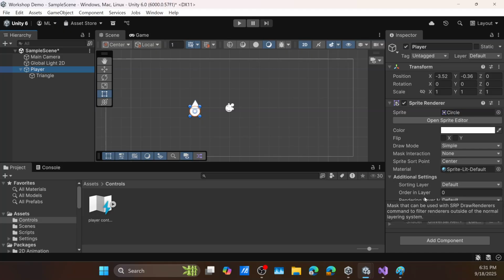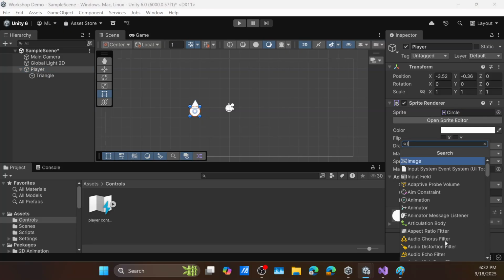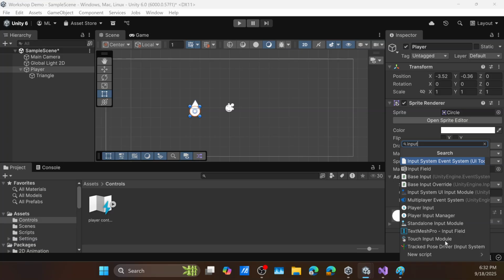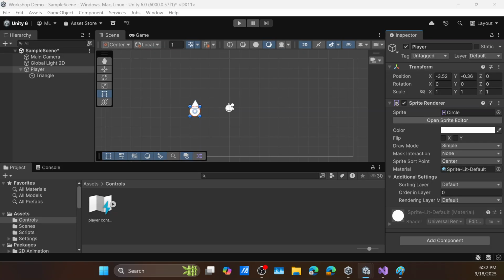Let's go back to our player. I hinted a little bit that we can add components to give this a little bit of functionality. So if I want to use my controls on this player object, I'm going to add a component for that. I believe it's just called input. Nope, not called input because I spelled it wrong. Input action. Input something. Hold up. I'll figure out what it is in just a second. There's like a bajillion different component options, and I want to make sure I do the right one for this.